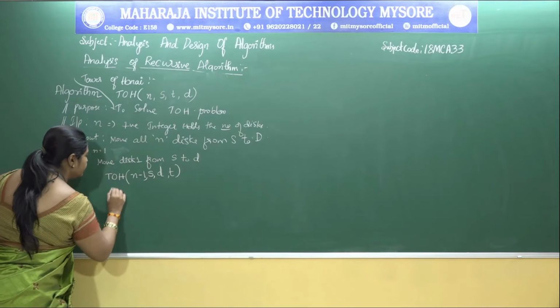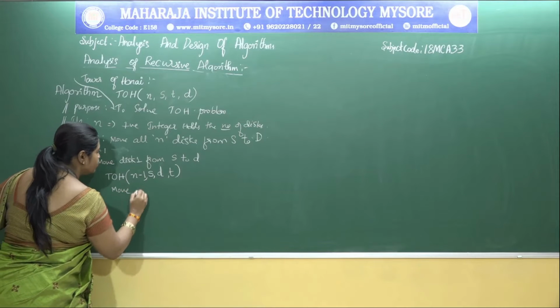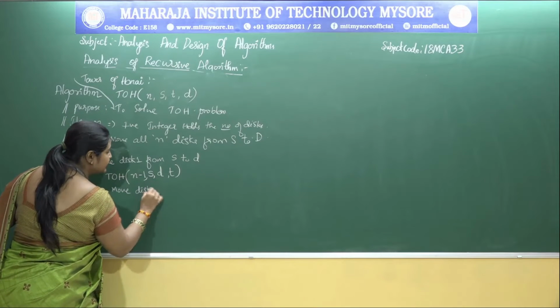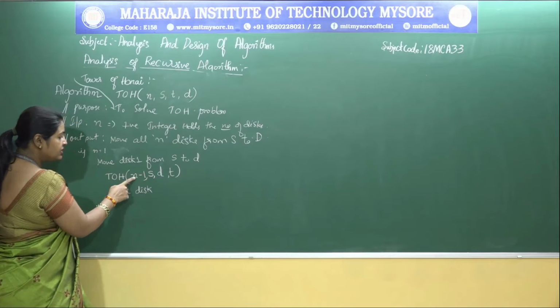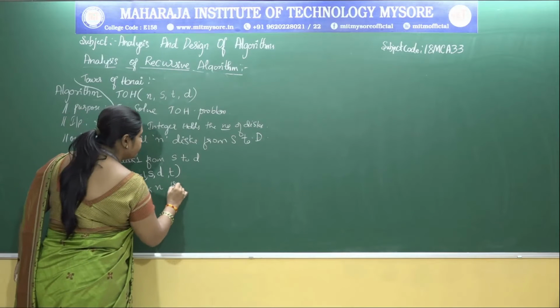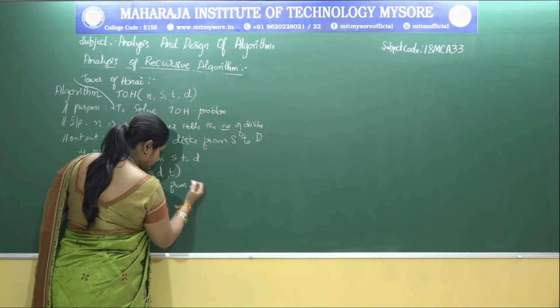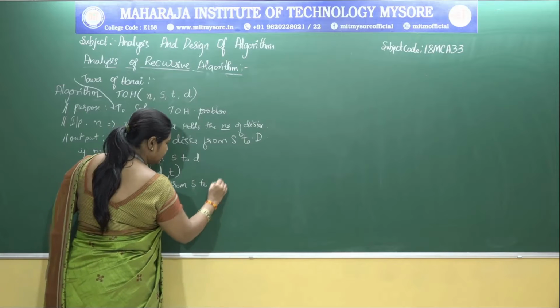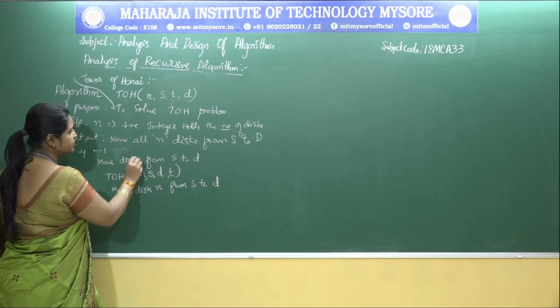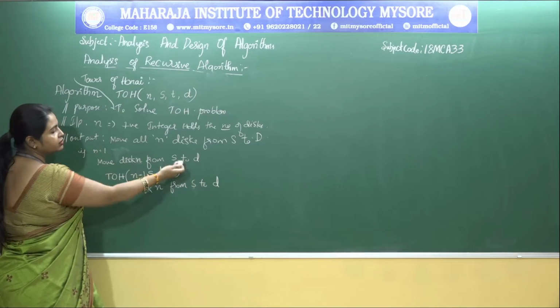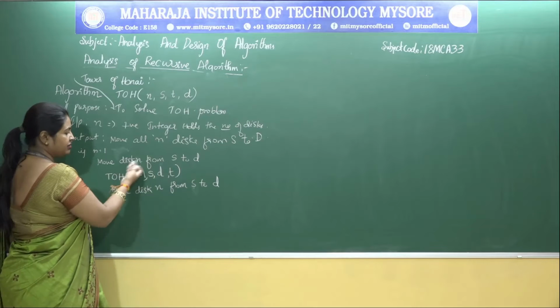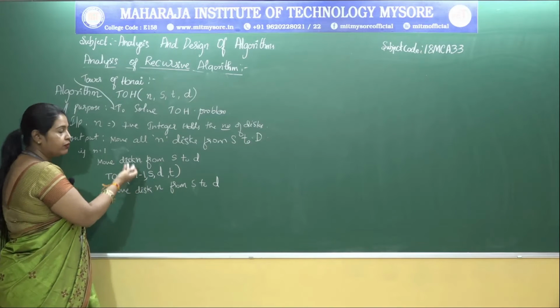Okay. And here we have one move operation. Move disk, here not 1. Okay. Here disk number n, from where to where? From source to destination. Here also you can say n. Why? Because n is equal to 1 then you are going to execute this. Either you can write 1 or n, whatever it is, it is the same.